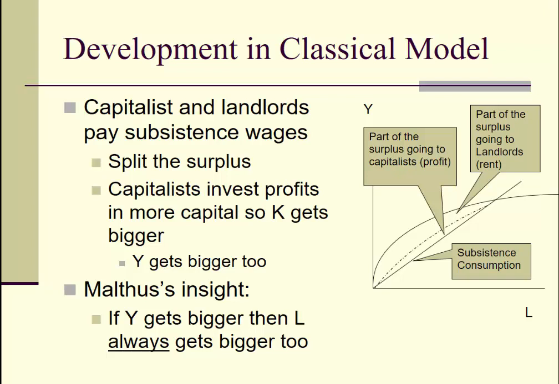Now, let's talk about what's happening here on to the economic surplus. The economic surplus exists while the output is higher than subsistence. This little lens-shaped area where there is more output up here than subsistence consumption means that there's a surplus that can be used in the economy. The classical economists focused on who would get that surplus. They thought that, well, the capitalist who was owning the plows and the oxen might need some of the surplus. But they also saw that the landlords would typically ask for some of that surplus.